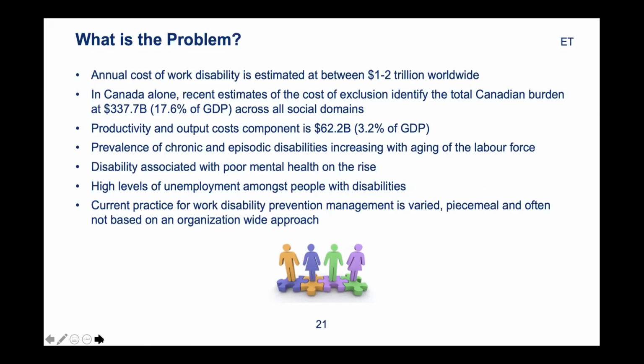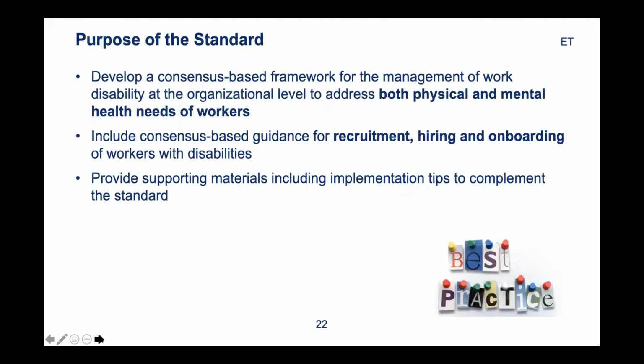And current practices for work disability prevention and management are quite varied. They're piecemeal. They're often not based on an organization-wide approach. And so I would describe that as being very reactive, right? So this standard has been developed as a consensus-based framework to help organizations manage work disability in a more proactive way. It addresses both physical and mental health needs of workers, whether they're work-related or not work-related. So it's quite comprehensive in scope in addressing all worker health needs.